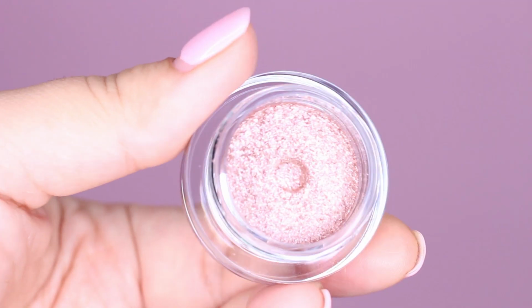So that's the shade that I have, and I think that since their first launch they've added more shades, but this one I feel was part of the original lineup, and it is just a light pink vibe, which now looking at this you guys are gonna be like, yeah, you definitely don't need that second Pat McGrath quad, but hear me out. This is something that I wanted for so long, and I know, again, something that I am gonna get so much use out of, because I have for years been loving that pop of light, rosy, shimmery situation on the center of the lid.